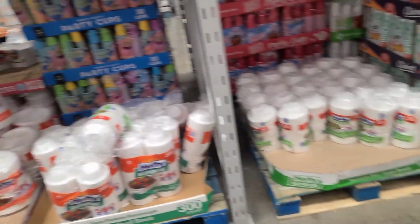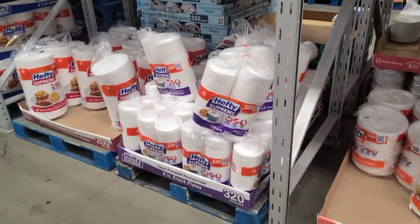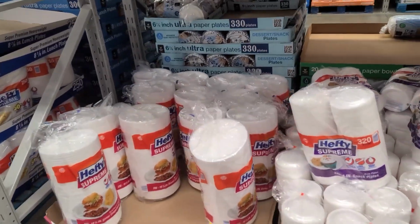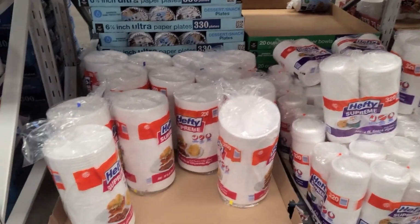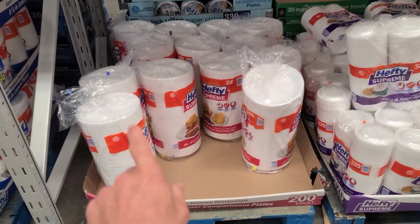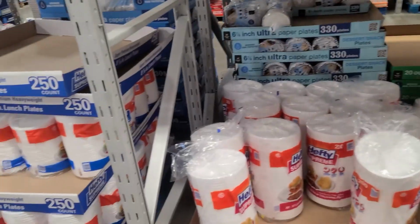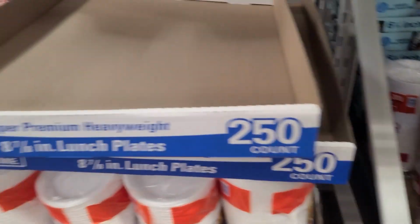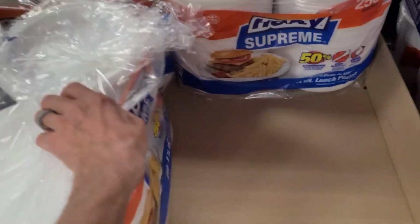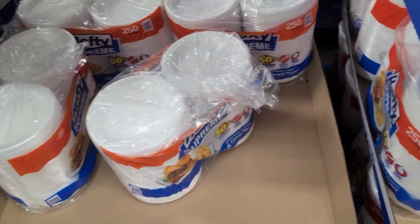See, what I'm looking for is, when everything is not working, not having to do dishes is kind of a big deal whenever your water resources and electricity and all of that stuff is out. So we'll definitely pick up some more of these. We've been lazy, not wanting to do dishes, so we've blown through what we had. I like that, but it's so tall it's hard to store. I think these will actually fit on the shelf, so I'll get those instead.